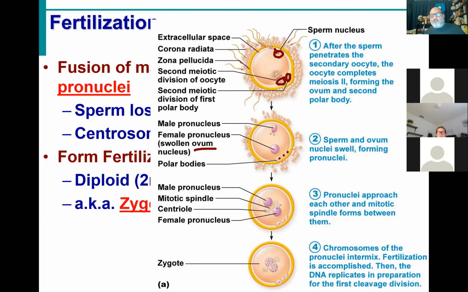These then start the process of undergoing prophase. Notice our 2 spindles are forming and migrating to the poles. Our chromatin is condensing down into chromosomes. And notice once the nuclear envelopes break down, all the chromosomes have come together. And basically, once all the chromosomes are together in that one single cell, we now officially have a zygote.